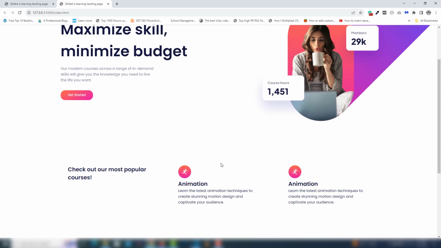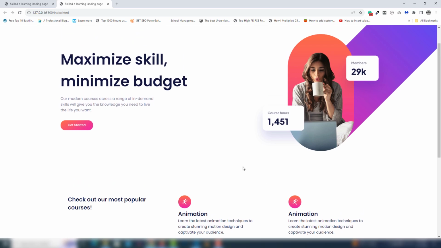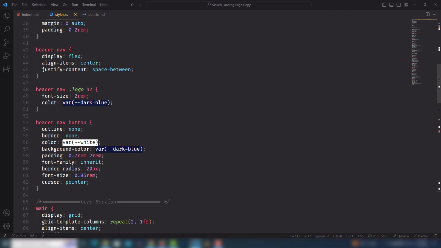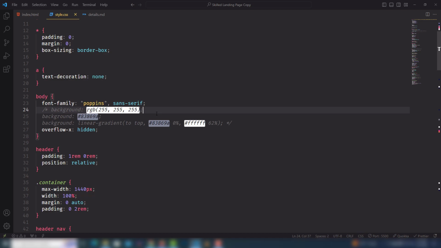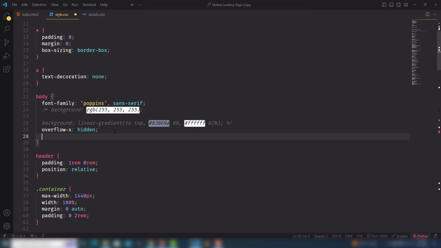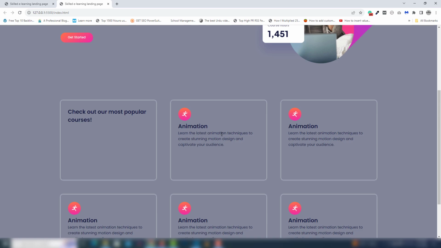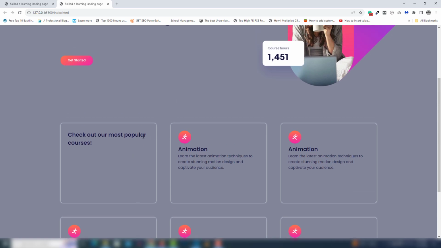Right, why you can't see that box shadow and white background inside the card? Because my background is white. So we're gonna fix that inside the body. Let's say this time I'm gonna use the background like this one, and it should be displayed right now. In a minute I'll use that. Right now, as you can see, the box is up here, and behind that have box shadow, right? So I will fix this background later.